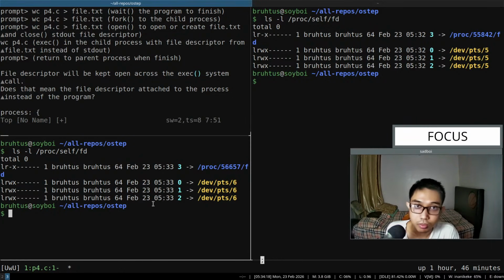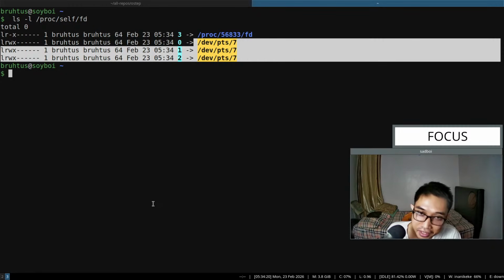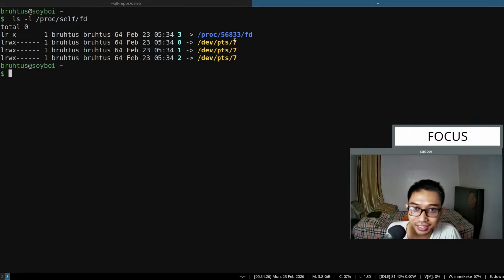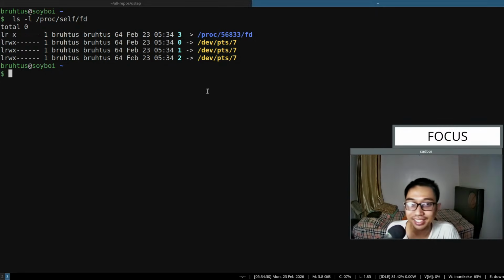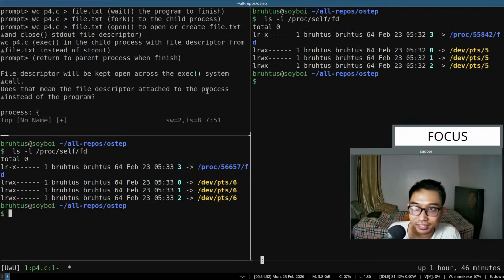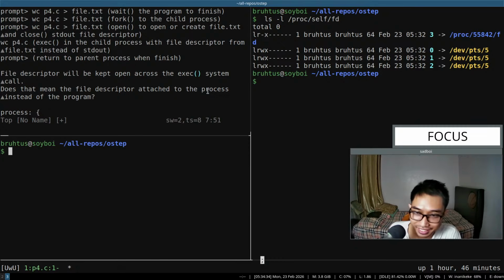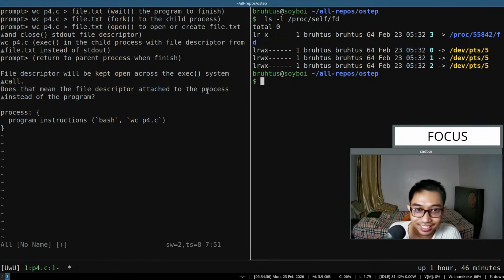So maybe I've opened 7 shells here, 7 shells so far. That's quite a lot of shells I opened. It is interesting.